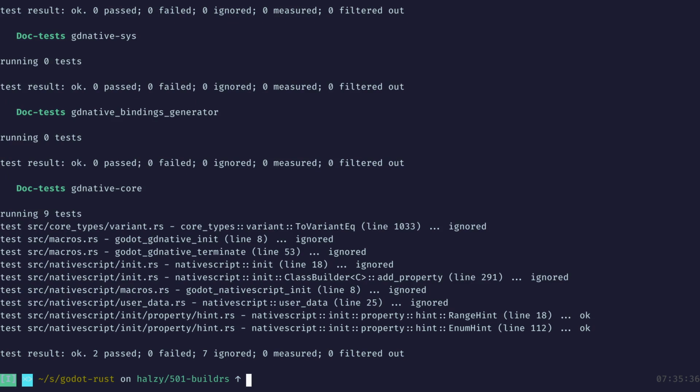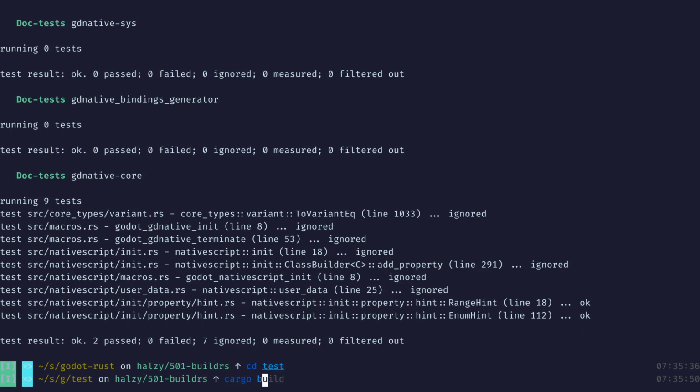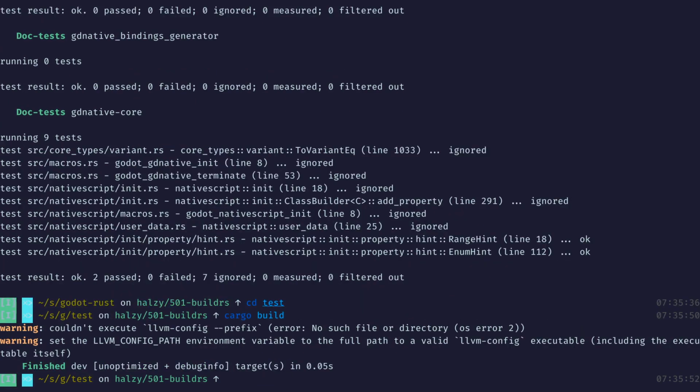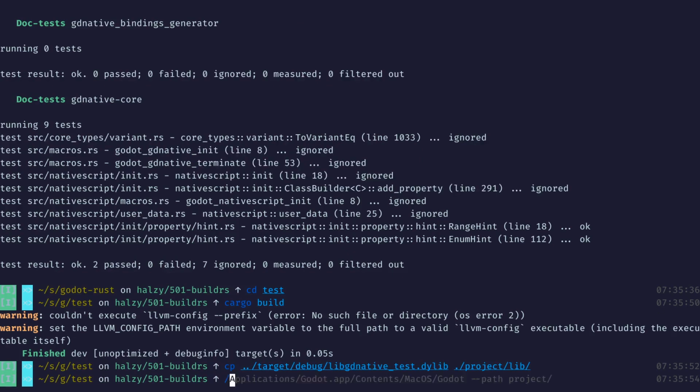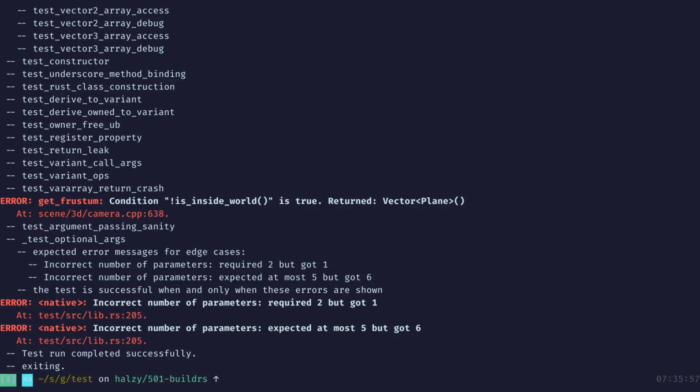All right, so that passed cargo test, cargo build. So quick. Copy that there, run it in Godot, done. Okay.